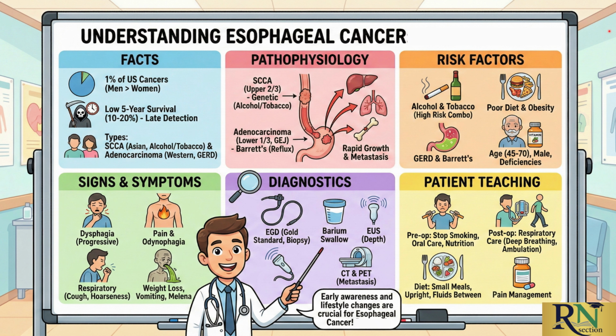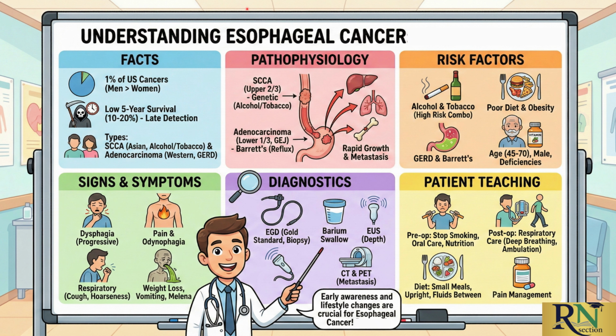The first one is more common in the Asian population and is associated with alcohol and tobacco use. This one is more common in the Western population and people of European descent. Incidence is rising due to the prevalence of obesity. So I'm European, so I have to keep this in mind.